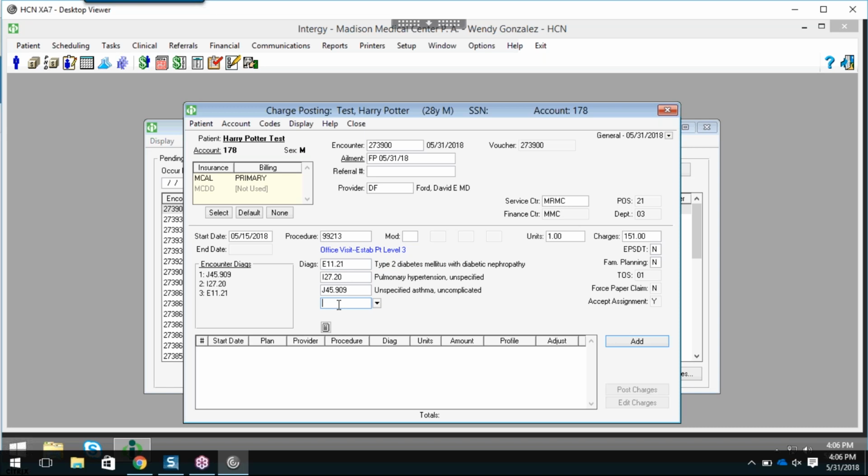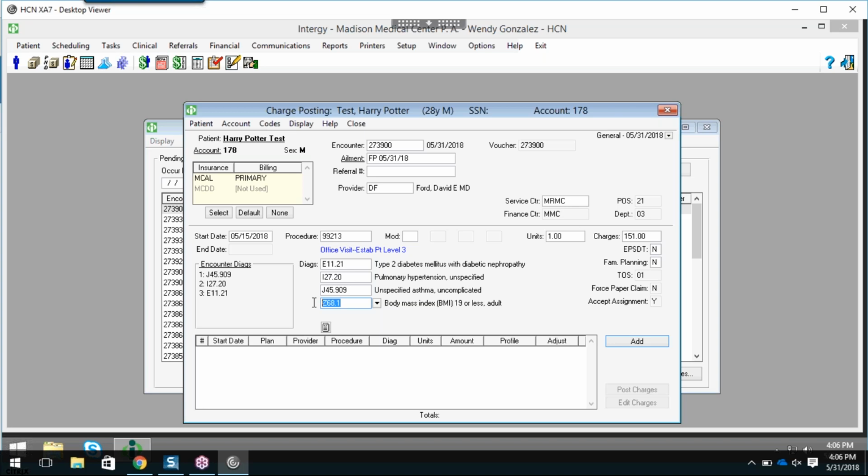For a fact, that is a red flag. If I'm about to post an E&M code, a visit code, and the only diagnosis code that I have is a BMI Z diagnosis code, it's going to look something like this. Body mass index. If this is the only diagnosis code that you have, something that starts with Z, and that's BMI related, and that's the only one you have for this visit code, that's a red flag. That's where you need to stop what you're doing. Do not post this charge, and you'll have to go back to the provider.